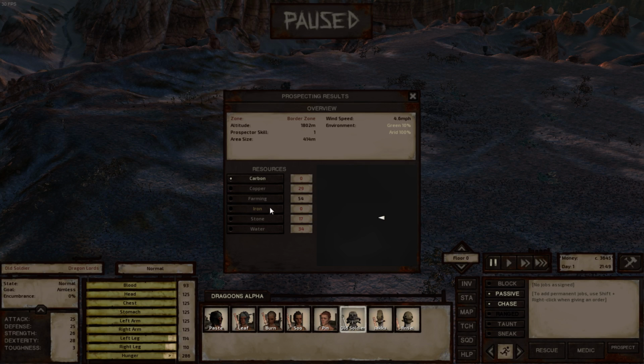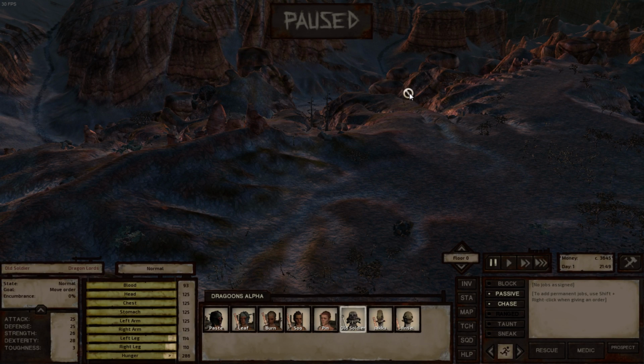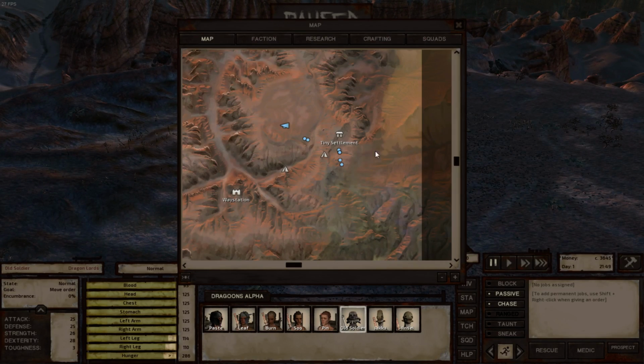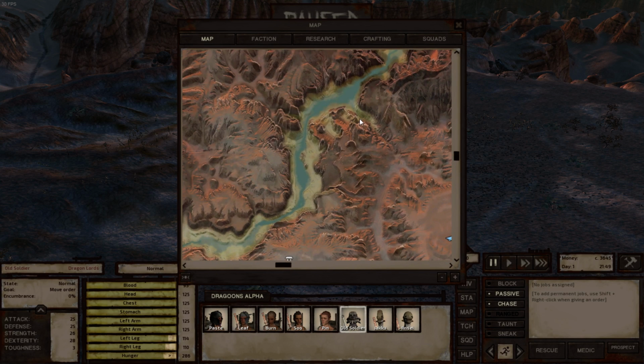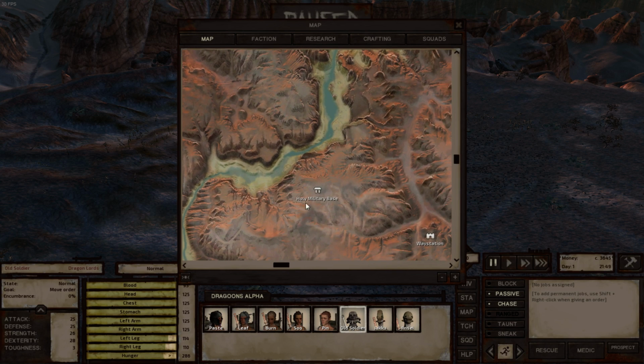It doesn't have any carbon, which is, what can you do? But it does have copper. It has a lot of farming. Some iron, stone, and water. So the iron would be more so up ahead here. So let's move on ahead. Although the wind isn't very good, this would be a potential, decent building location. I can also see there is a river up ahead, so again, I do want to check out even further.